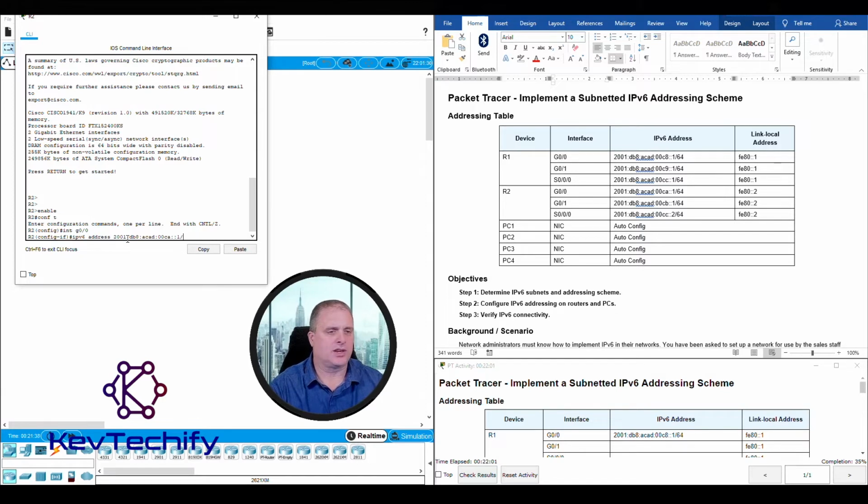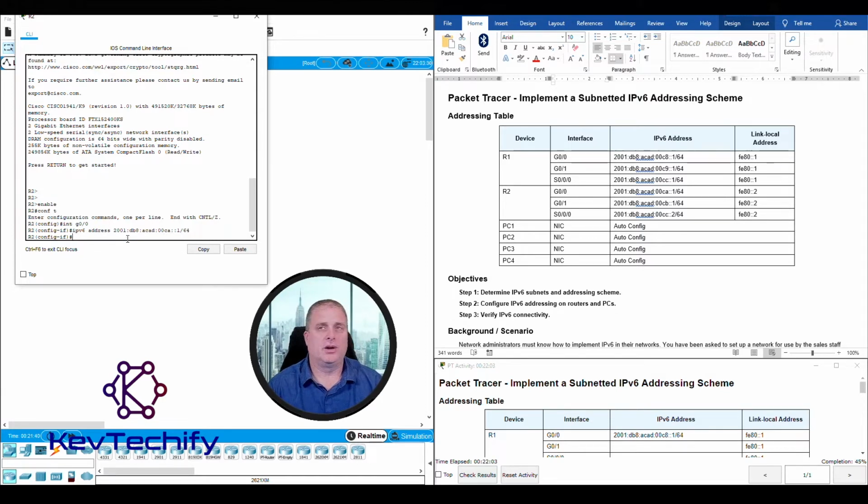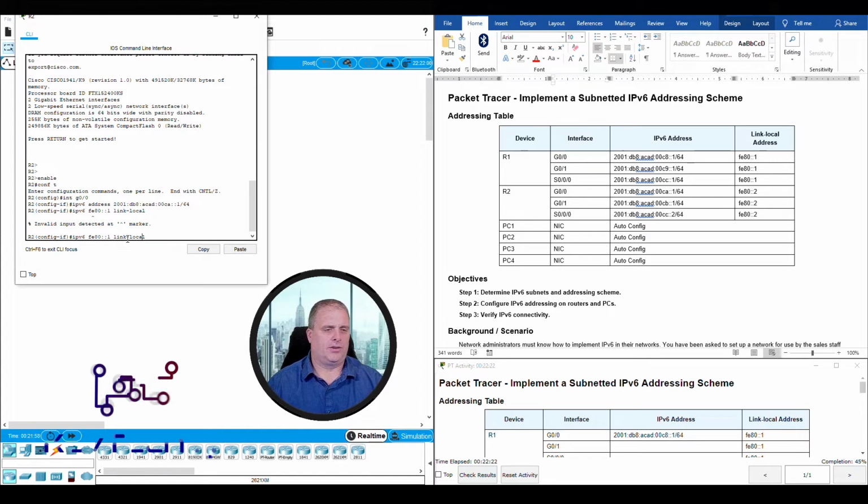Put our prefix on there, the slash number. There you go. That sets our global unicast address. Now we have to set our link local address, IP version 6 FE80::1. No prefix, but the option of link-local. I forgot the word address.